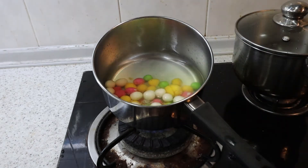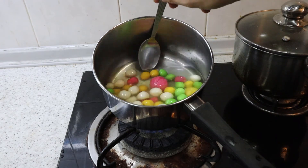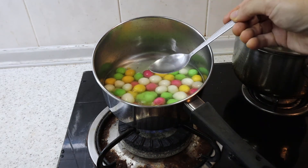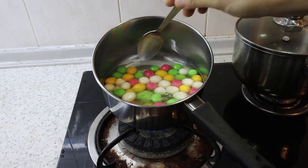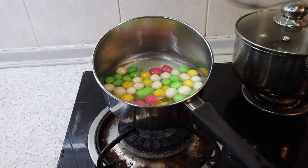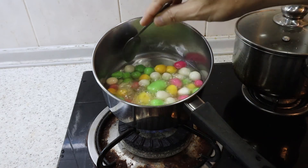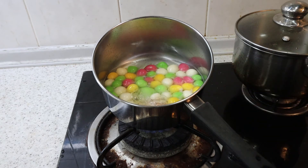They are all in. We'll try not to disturb it too much, but I'm just going to move it around so it doesn't stick. Looks good. Let me just try the sugar syrup — plenty sweet for me. Remember, for the syrup you can actually use brown sugar or palm sugar, and you can add ginger. That's traditionally how others would make it. So I'm going to give it 2 more minutes and then it's time to serve.